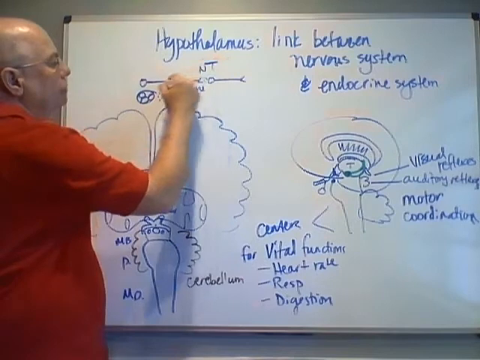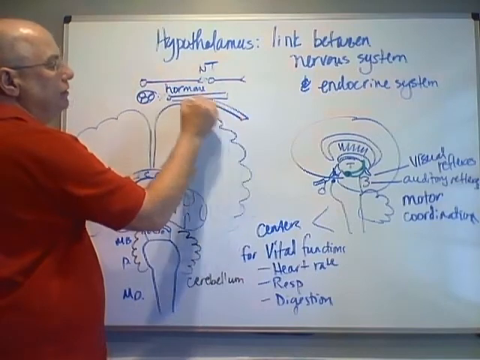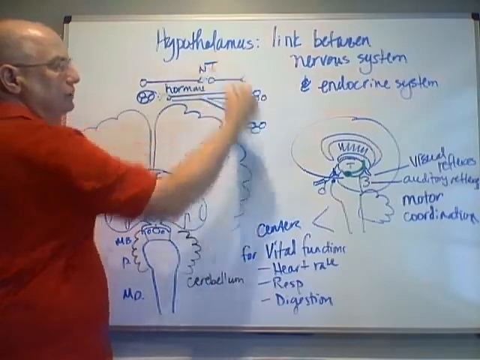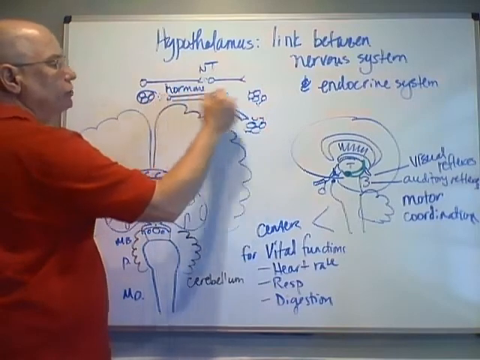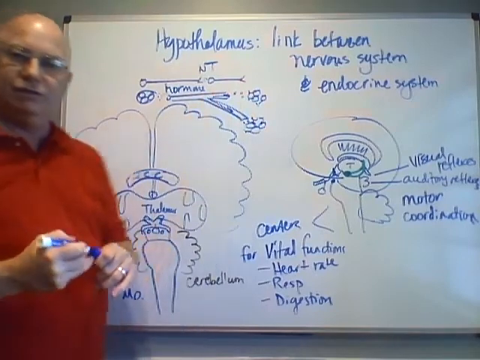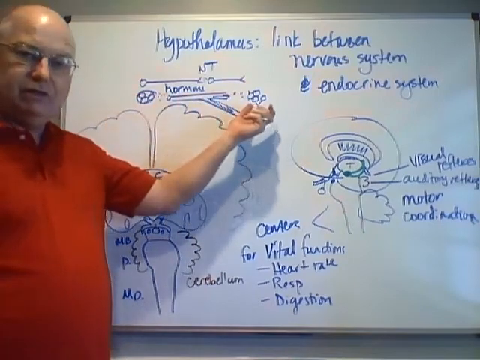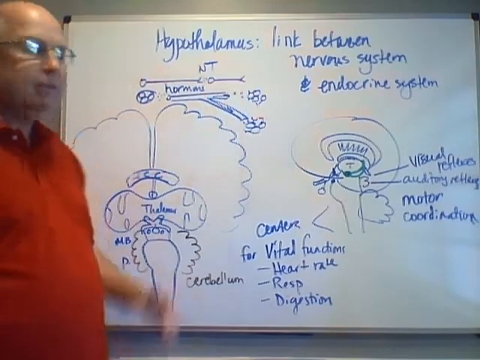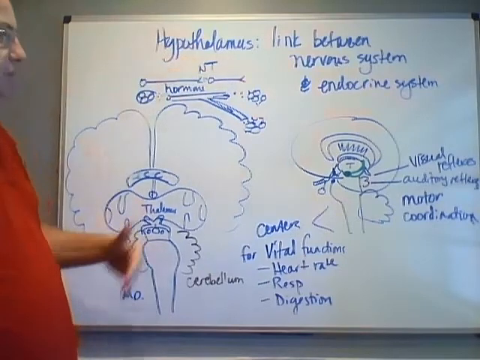Here, this would be a neurotransmitter, but hormones would travel through your bloodstream over great distances and sometimes to more than one group of cells. And these cells, very much like the postsynaptic cell, would have receptors for these hormones. And when I dump this hormone in the bloodstream, some may pop out over here and some may go here to two different classes or multiple classes of cells. We call that the endocrine system, the series of glands and cells and the hormones that communicate information from a gland to another group of cells. So we have neuronal communication and we have hormonal communication.